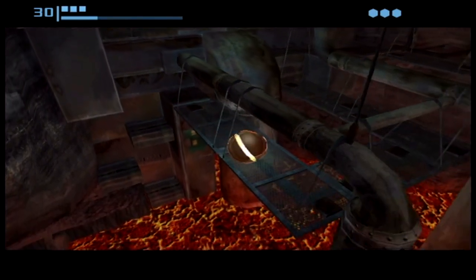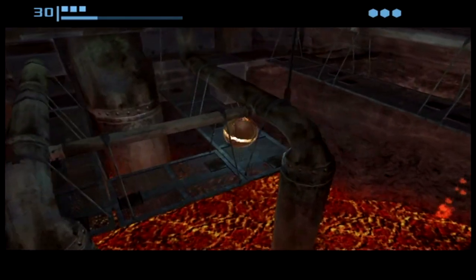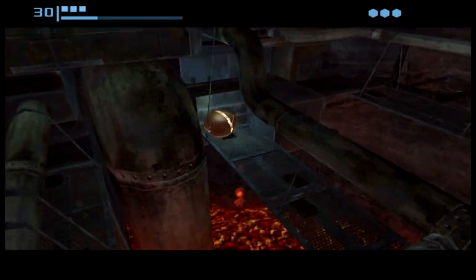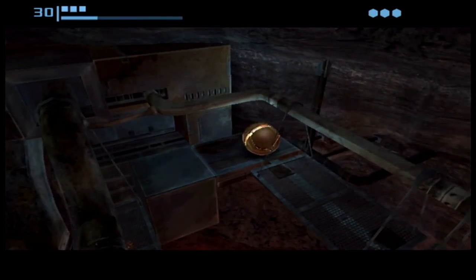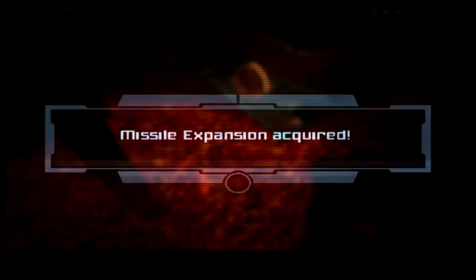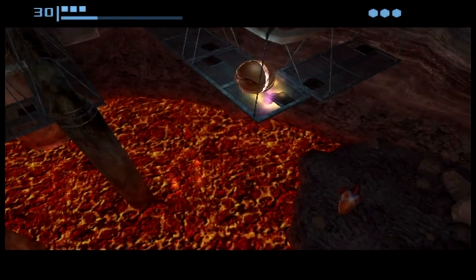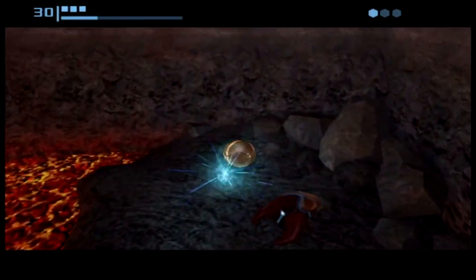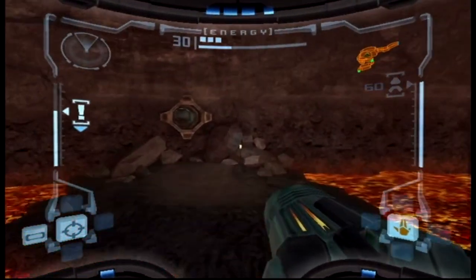Oh, this looks fun. I can see you tensing, actually. What would be worse is if it started breaking away. Just a little. And there we go. All of that for a missile tank. It won't be the last time that we have to do something like that. Death-defying stunts. All right, a little bit of backtracking. That was just to get a missile expansion, but now we're heading to another new area.